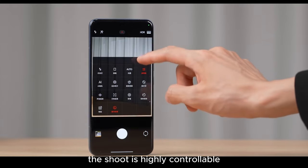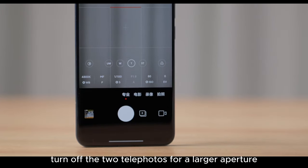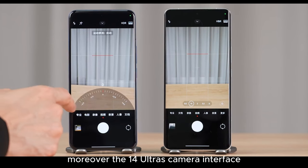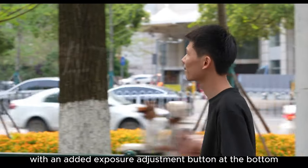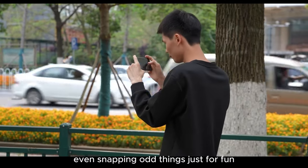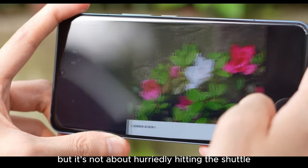The shoot is highly controllable — use any lens you prefer. Dislike macro switching to ultra-wide? Turn off the two telephotos that also support macro. No need to worry about face tracking for framing, it's more freeing. Poor lighting? Switch the main camera to crop mode, turn off the two telephotos for a larger aperture. Auto night mode and permanent HDR shutdown buttons are right on the camera interface, convenient for toggling. The 14 Ultra's camera interface has seen changes from its predecessor — the capture mode switch moved from settings to the top of the interface, with an added exposure adjustment button at the bottom. Overall, I'd score the 14 Ultra's shooting experience a 90.